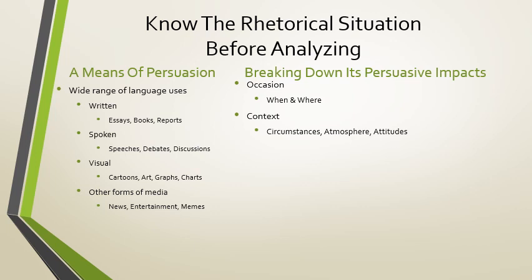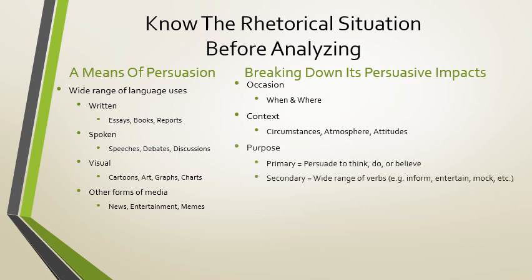The next thing that we would want to know is more about the context of the piece of rhetoric. So what are the circumstances under which it was written, or the speech was given, or the cartoon was created? What was the atmosphere, the political atmosphere? I always default to political atmosphere, but you could just say the cultural atmosphere. What was going on? What were people's attitudes at the time that this was created? Because that's going to affect the type of persuasion that it's attempting to do.